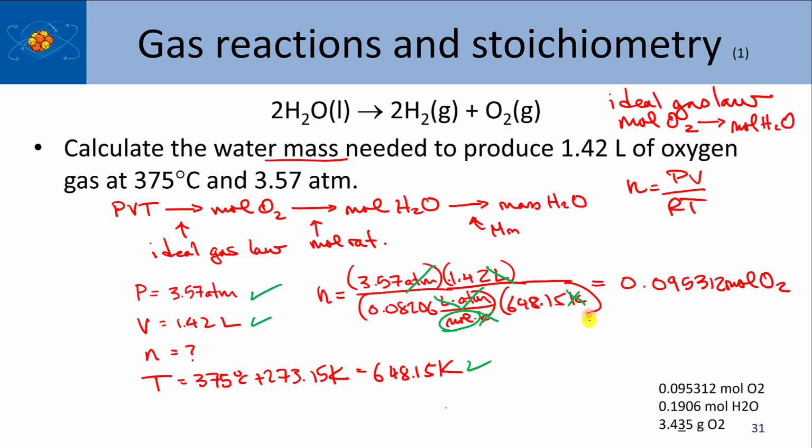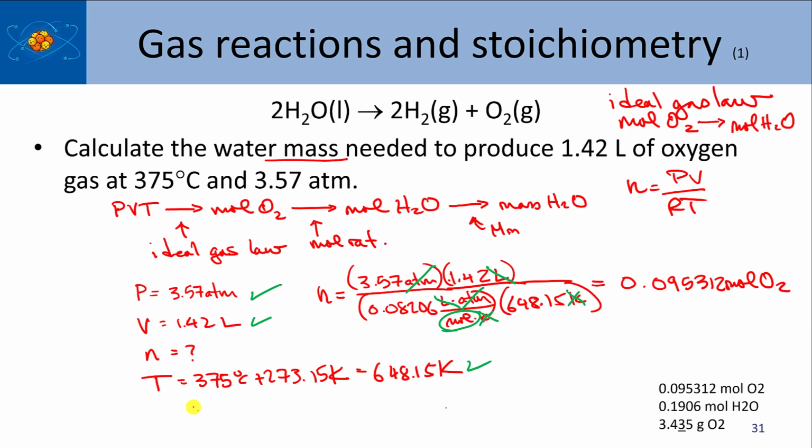And I double check to make sure I did it right by canceling all the units. If there are units that don't match, you can't cancel them. That means you have to change something, okay? And then this is the number of moles of oxygen that I got. Now it's like a stoichiometry problem where you're going from moles of one substance to grams of another. And so we'll go ahead and do that part together.